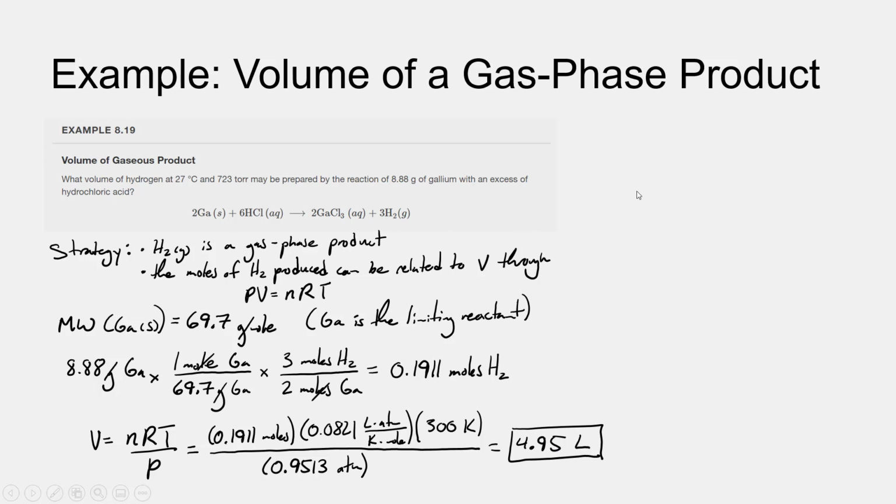So this is typical of predictions about gas phase reaction chemistry. The key thing to remember is that the ideal gas law is the way you link either a pressure or a volume measurement for a gas to number of moles. Once you know the number of moles, you can use all the tools you've developed before, like theoretical yield and identifying limiting reactants, to make predictions about a chemical reaction that involves a gas. But for gases, it's the ideal gas law that allows us to link the amount in moles of the gas to a pressure or volume.